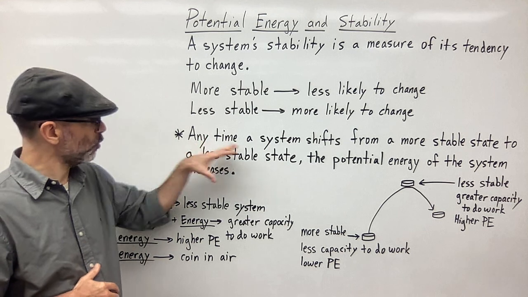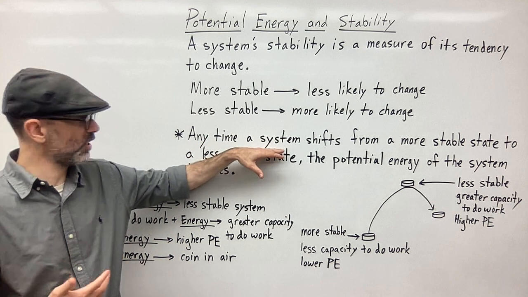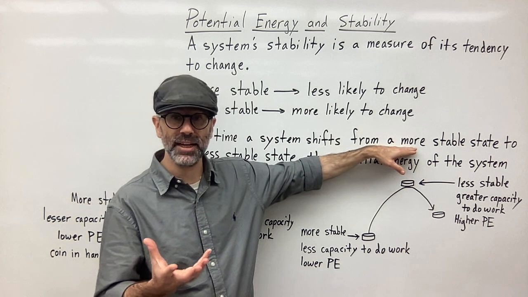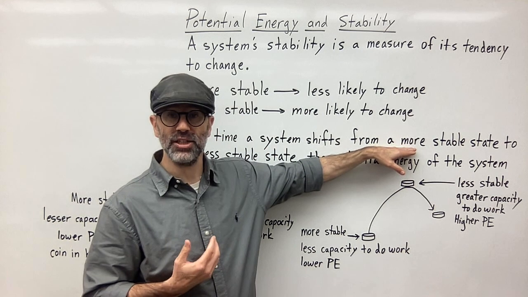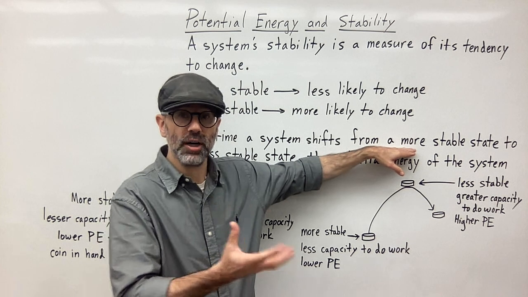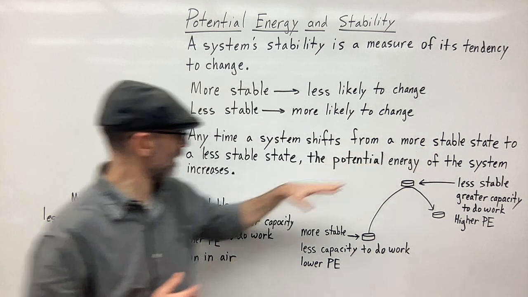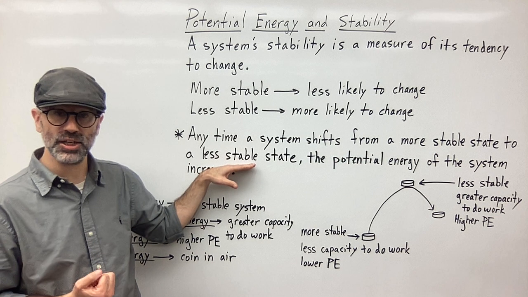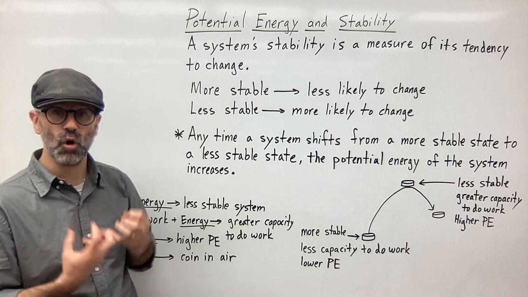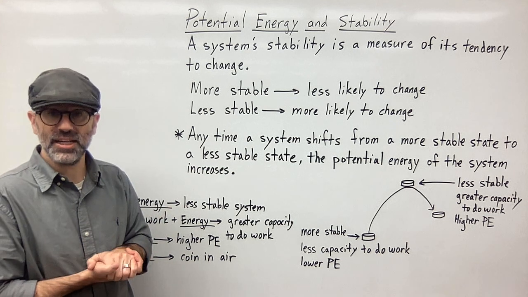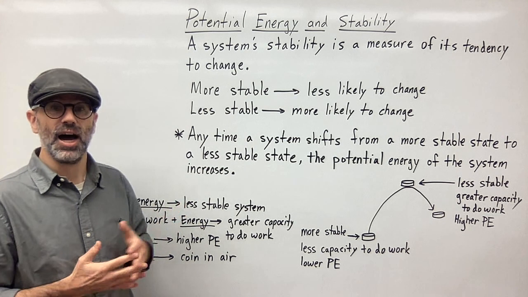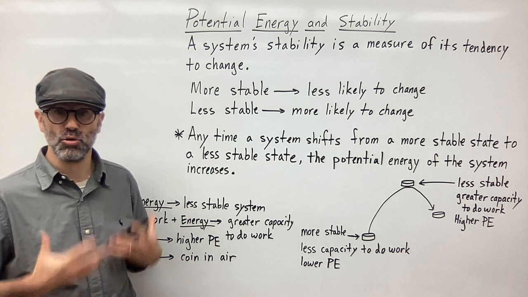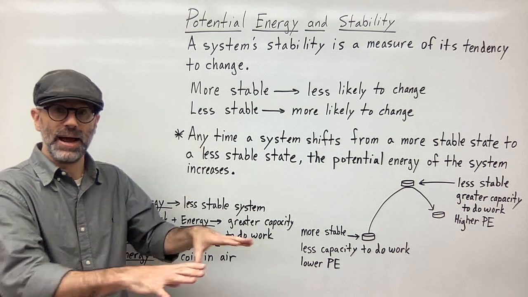And so, in terms of stability, if we're in a more stable state, it's less likely to change and therefore cause change in something else or to do work. If it goes from that more stable state to a less stable state, that means more potential energy is there. It absorbed energy from somewhere. So energy is being absorbed to increase that potential energy and therefore increase the instability or lower the stability of the system. So it's more likely to do work on something in order to reach back to stability.